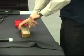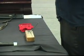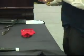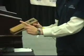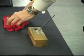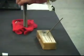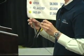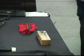All right, so we got the sharpener here, we got the block, we got the safety rod here. You gotta make sure that gets, there you go. So then you've got two different sets of sharpening stones. There are the dark gray ones, and they're made of ceramic. Both of these stones are made of ceramic, which is a harder material, so it pulls the metal off of the edge.